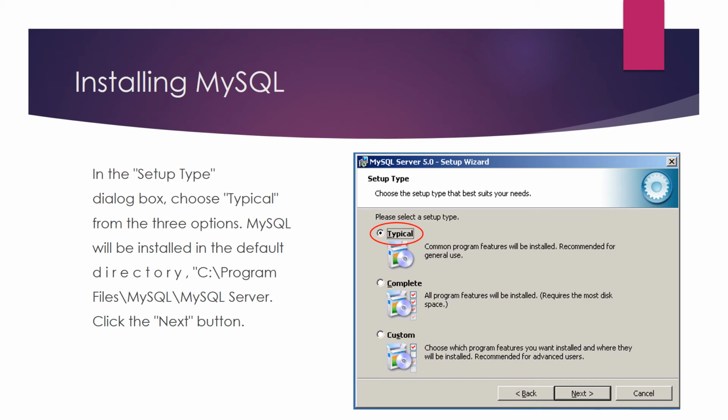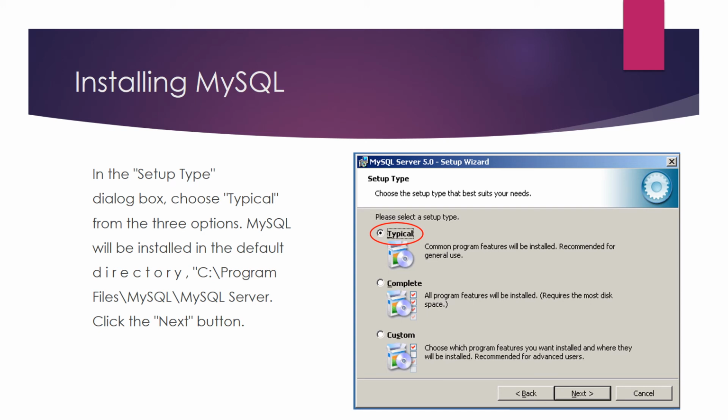The MySQL setup wizard allows us to choose the installation directory on the computer and whether or not to have optional components installed. In the setup type dialog box, choose typical from the three options.